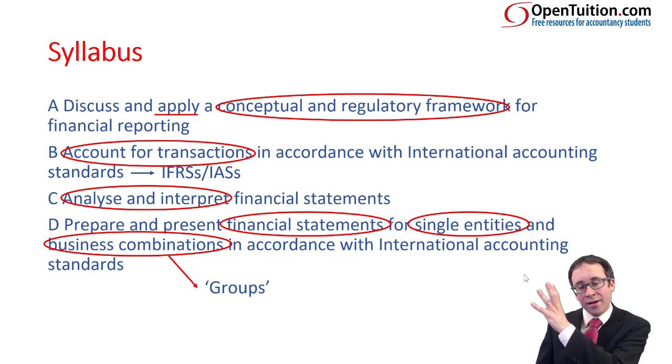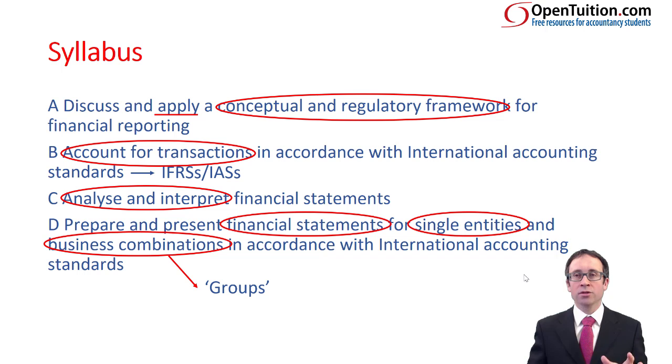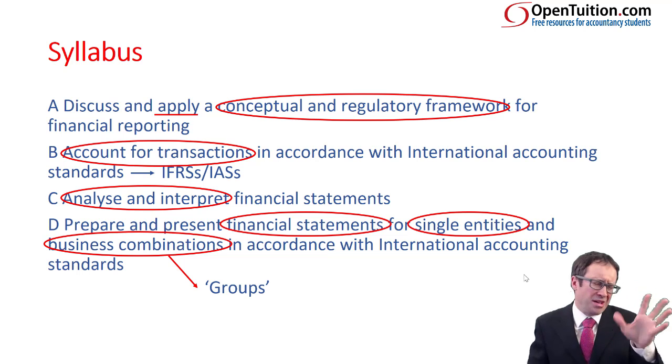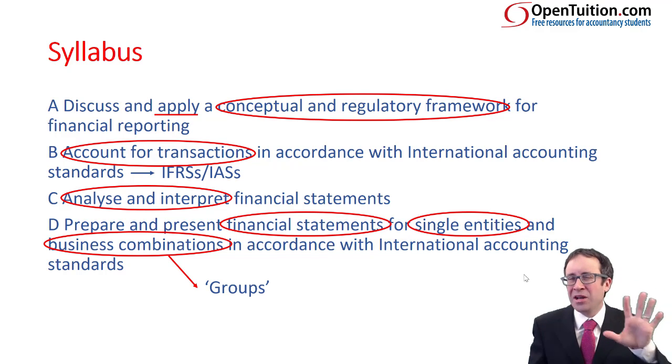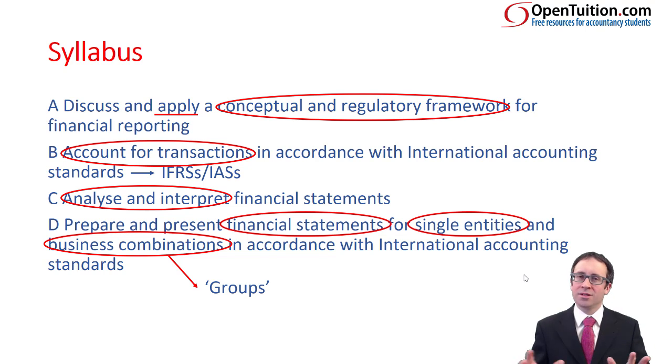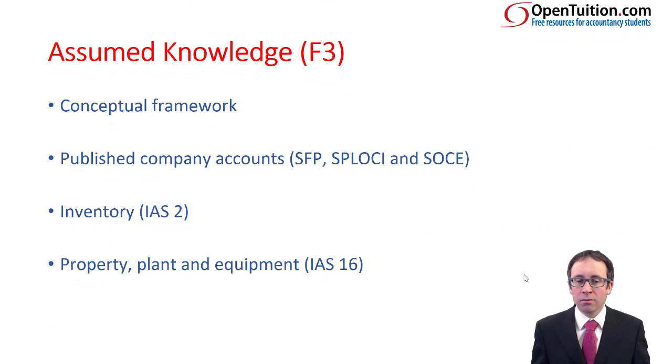So that is on the syllabus, and that is what we're going to cover. You need to have knowledge of the entire syllabus. You cannot cut corners. You can't say, oh, I don't like revenue, so I'll ignore it. Good luck. If you ignore anything within the syllabus, it's going to come back and bite you, and it will catch you out within the exam. And that's one of the reasons the pass rate is so poor.